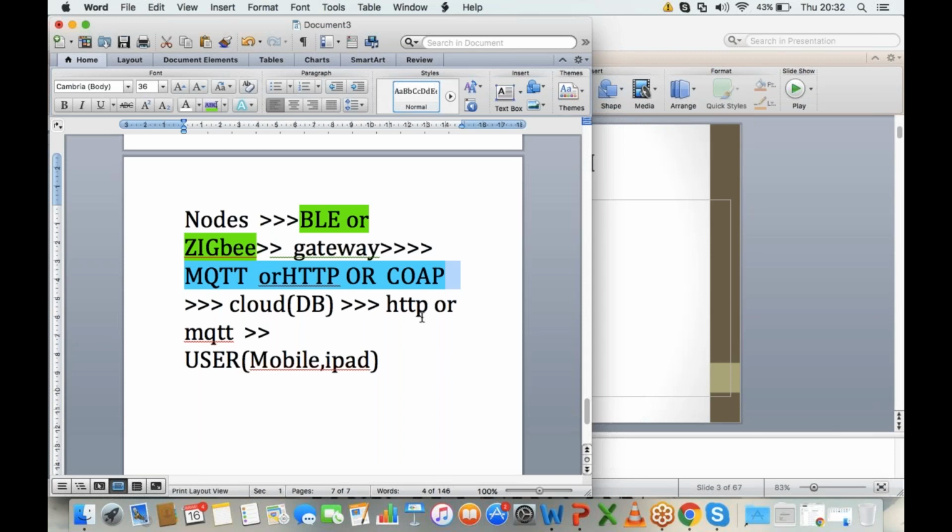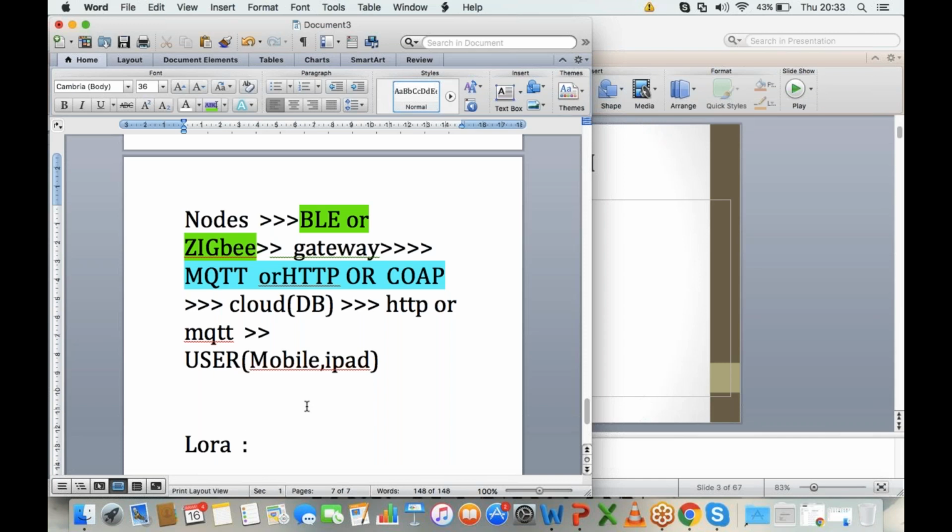That's why we call these LoRa protocols, long range communication protocols, right? The gateway is in your home, maybe in my factory, but where is the cloud? It is in an Amazon data center, maybe Microsoft Azure, maybe IBM Bluemix, somewhere else. We need to communicate with it over a network. Do you understand, guys? So from gateway to cloud, the long distance, we need long range protocols, that is MQTT, HTTP, used by industry experts, to send the data from gateway to cloud, and cloud to the user.